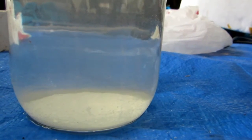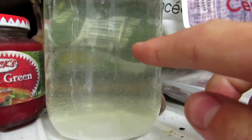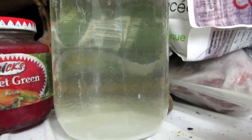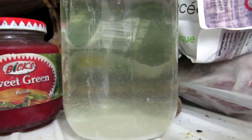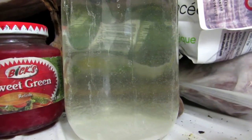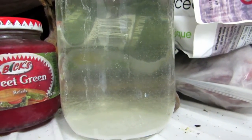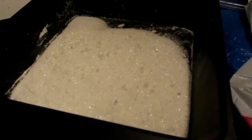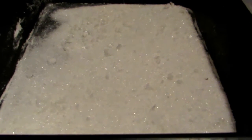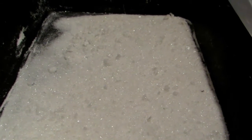We're going to stick this in the freezer to precipitate as much as possible, then filter it off. You can see all the beautiful little crystals falling to the bottom. We'll bring it right down to below zero to make sure everything falls out of solution. Potassium bitartrate isn't very soluble at zero degrees Celsius. After recrystallization, I put it in a baking pan to dry and we now have beautiful crystals of very pure potassium bitartrate.